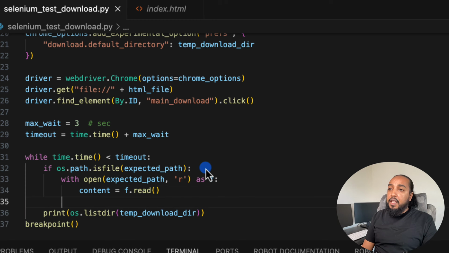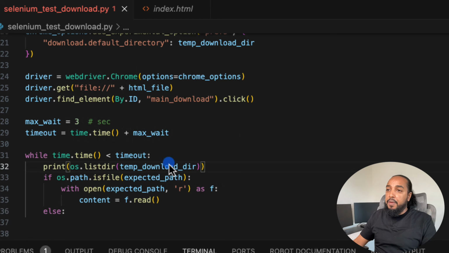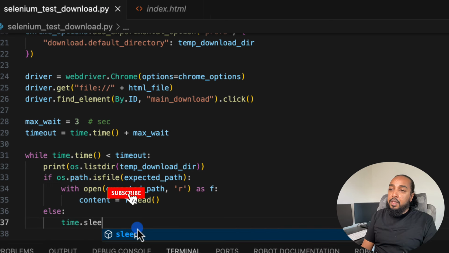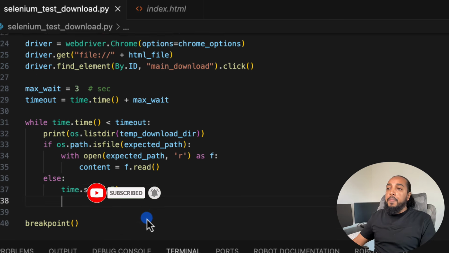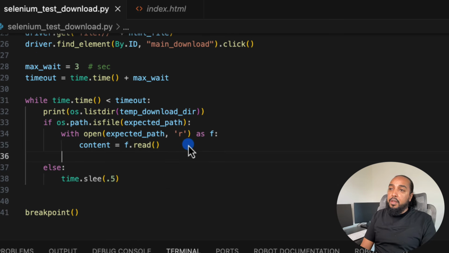Else, we're going to time.sleep half a second and try again, and then continue. And once we read the file, we actually want to exit, so we're just going to break the loop.